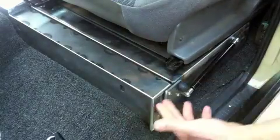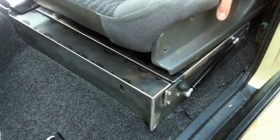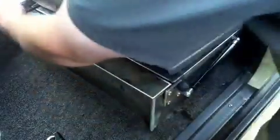This is about the distance where it would ride. Right now it's actually all the way back on its runners, where I would have it bolted to my box. In a normal driving situation, it actually sits right about there, about halfway through the distance of the runners. That's kind of dependent on where you mount the seat. What I was thinking for padlock option, we'll look at that first.